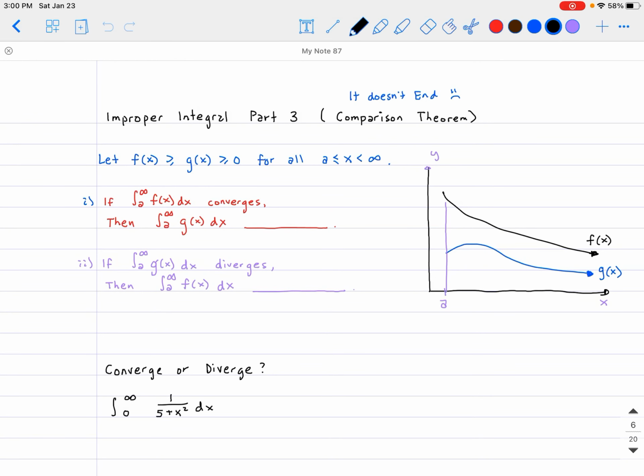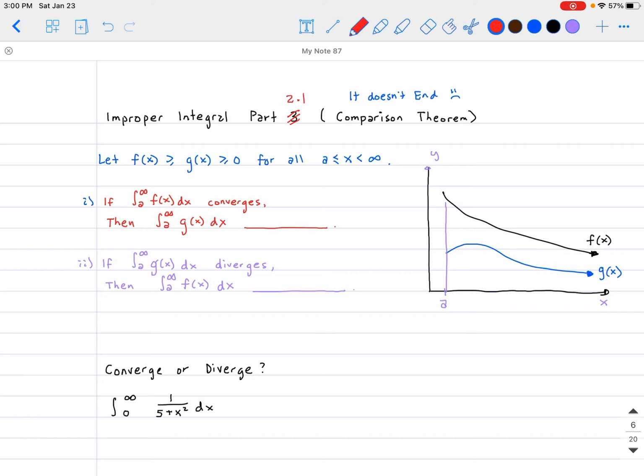Hello, everybody. I am a horrible liar because I told you guys that there are only two parts to this whole improper integral thing, but it turns out that there are three parts. Well, technically, this last part is really a small, minor snippet, but it's still something in there. So how about this? Let's compromise and say that this is not part 3, but part 2.1, just to make it a little bit better.